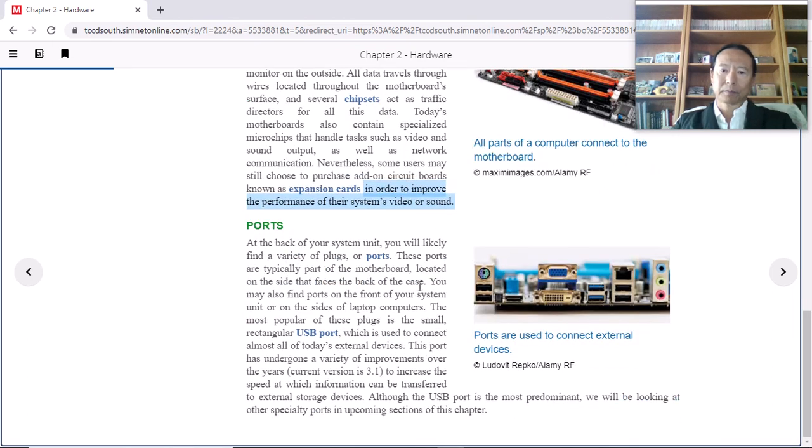The port. There are two types of ports. One is a serial port, one is a parallel port. It's not like one is better than the other. They are serving different purposes. So a serial port is where you have one line, you can send info from point A to point B. Now you have two lines, you can send info from point A to point B, point A to point B. Which one is faster? You would tell me, two lines faster, right? Half goes through here, half goes through there. It's much faster. Yes and no.